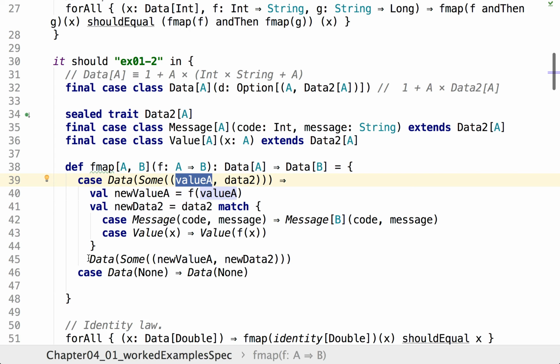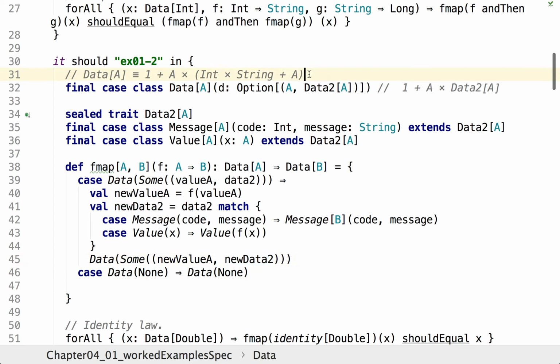So I'm going to return this. And in order to make the code more readable, I'm going to write explicitly what new value A is and what new data 2 is. So new value A is just a function f of the old value A.